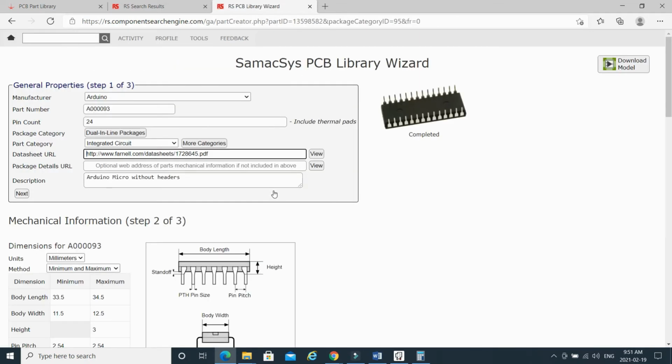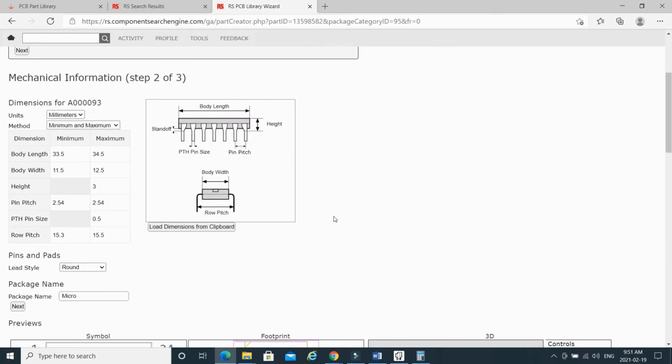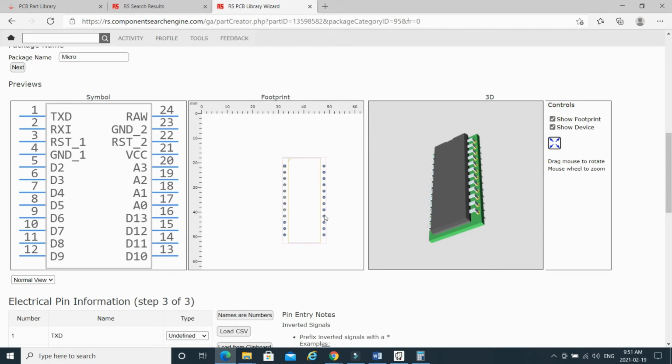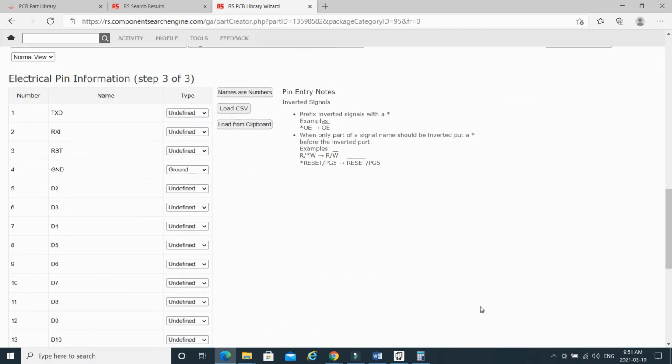Here, we can input all sorts of information about the component, such as physical dimensions and pin configurations, which are necessary when creating the schematic and footprint of the component.